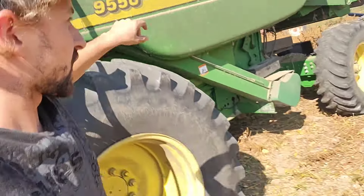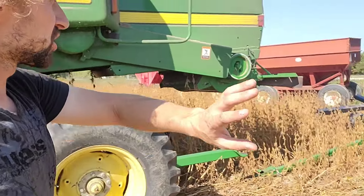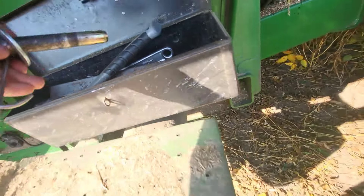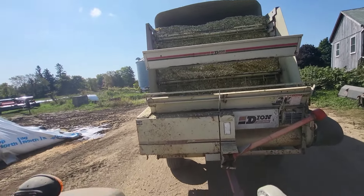While we're waiting for Emily, I'm going to hook on the header cart and just pull it out of the way — somewhere where we already combined — so that we can get these beans later on. Looks like I actually backed up half decent! The beans are at 14%, a bit over 14%. I actually have a chain I've got to fix on the one forage wagon, but by the time I get that done, it's go time. We'll get those wagons full and see if the baler's working. Got the link fixed — we're going to empty this out and then put a new chain on.